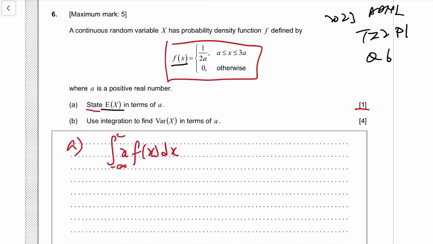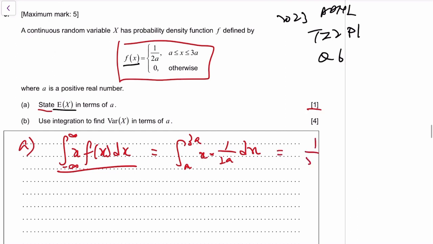Then it's not that intuitive to just know the mean. In that case, you have to actually do it using the definition of mean, which is still not too hard. All right, x squared over 2a.